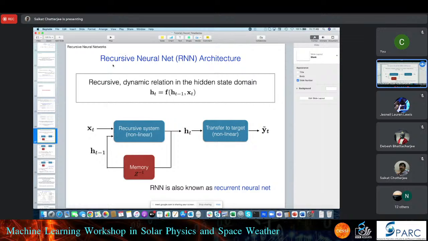Note that I told it recursive neural network. Some people also call it a recurrent neural network. Recurrent means again this recursive thing. So these two can be neural networks, right? Because a neural network is nothing but some kind of nonlinear transformation given some input. Here this is the input which is generating this output. Okay, same, this output again nonlinearly transformed and goes to yt. It can happen. So this is nothing but some kind of mapping function.